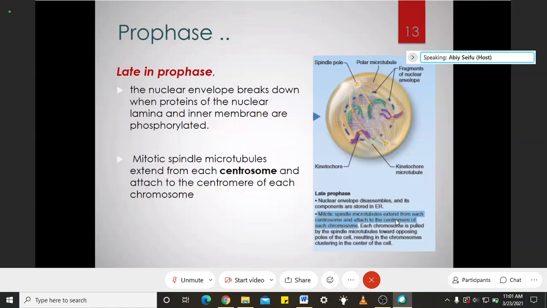During the late prophase, as you can see, the spindle fibers are elongated toward the opposite poles of the cell and start to attach. They are attached to the centromeres here, and the nuclear membrane starts to disintegrate. So no more nucleus, the nuclear membrane disappears, and now the chromosomes are found dispersed in the cytoplasm of the cell. The mitotic spindles attach to the centromeres, or to the kinetochores. So the late prophase is characterized by disappearance of the nuclear membrane and attachment of the spindle fibers to the centromeres.